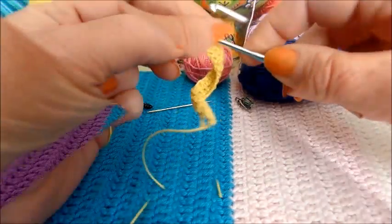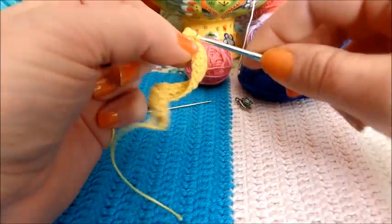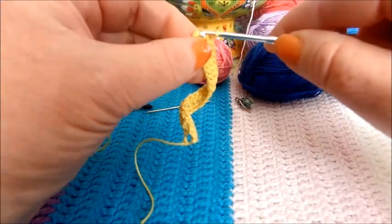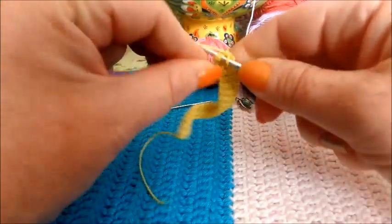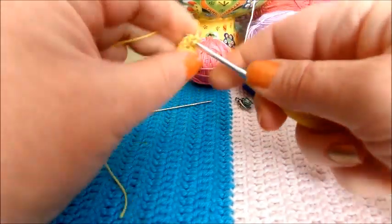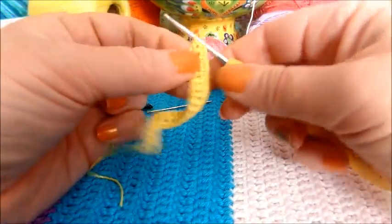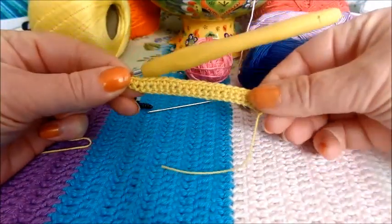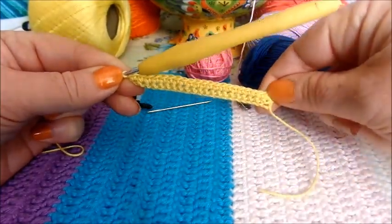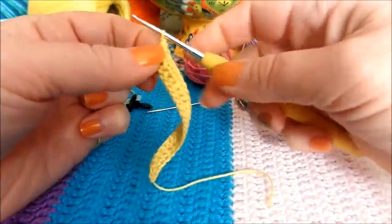Okay, so coming up to the end of row two, and then we work two single crochets into the last stitch. So we've got two single crochets in the first and two single crochets in the last. Okay, we pull that tight. Yeah, that's two rows. Next, chain one, of course, and then turn.